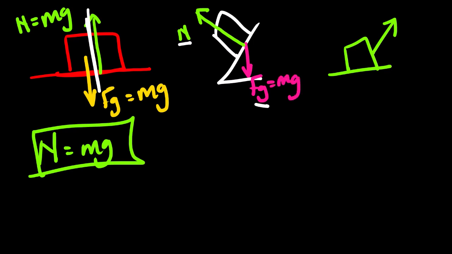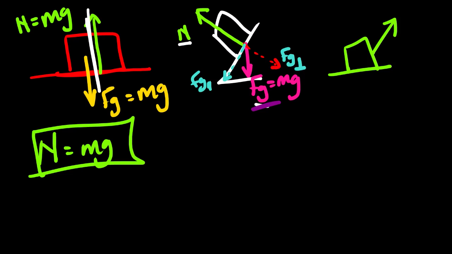But you should know that Fg still remains as mg. Now we have to look for the force that is actually forming 180 degrees with our normal force. That force has to be a component of Fg. The second component of Fg is in this direction, which is Fg parallel, and this one is Fg perpendicular. Now, in order to find the equation of normal force, we need to find the equation of Fg perpendicular.